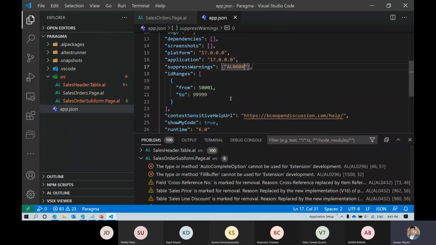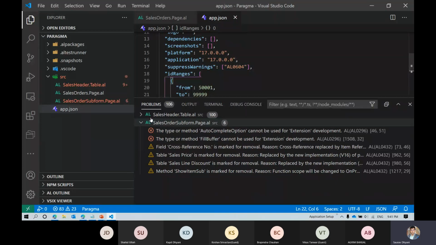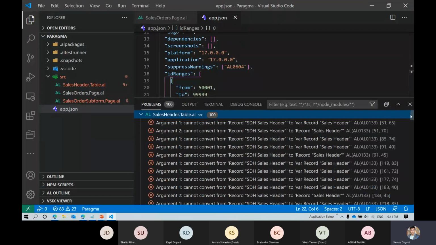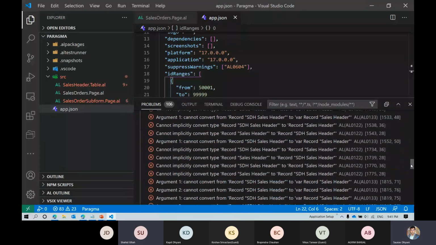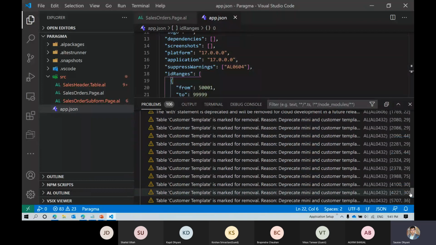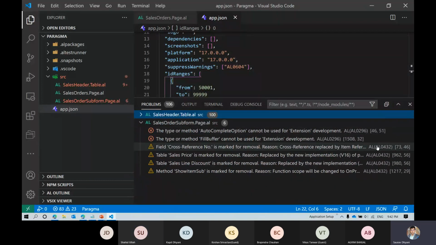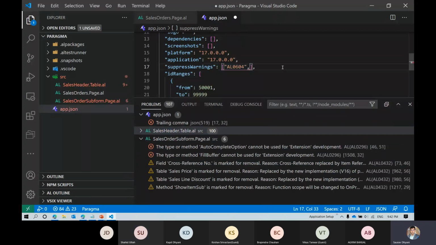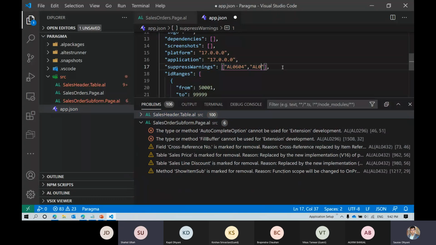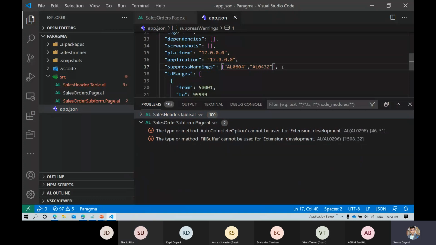As soon as I did this, now I'll only see all the errors and warnings other than this. So now if you see, all these are errors, which are the actual problems that I'll have to fix. And the warnings that I'm seeing here are different from what I suppressed. So if I want multiple suppressions, I can do this: AL0432. This will also be removed.